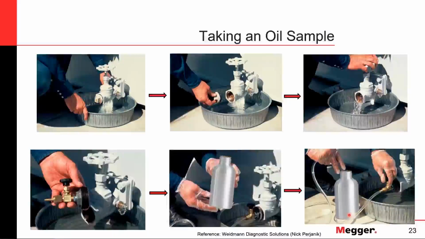Again, as I mentioned before, this is a metal container, so we need to fill it to overflow and then proceed to seal it and label it for later testing. If you are using a glass container, then you need to leave some space inside the container to allow the liquid to expand in case of any change in temperature.